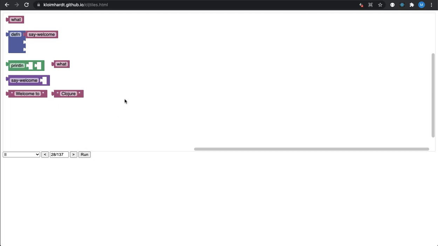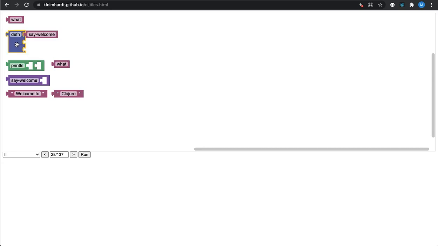You can see that the blocks have different colors depending on the number of slots. Blocks with 1 slot are violet, 2 slots is green, 3 slots is blue. The blocks are all constructed in the same way. They start with a name, like defn, println, sayWelcome, and have 1 or more slots. The defn is not special in any way. It is just displayed vertically, but this can be changed for any block.